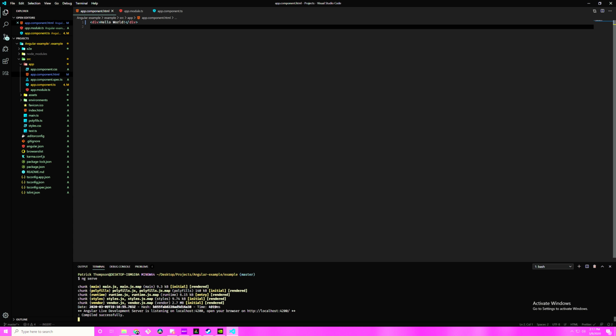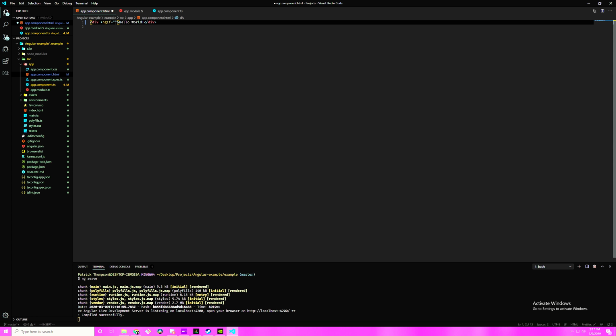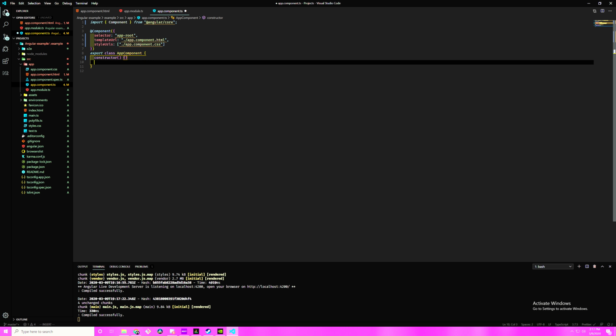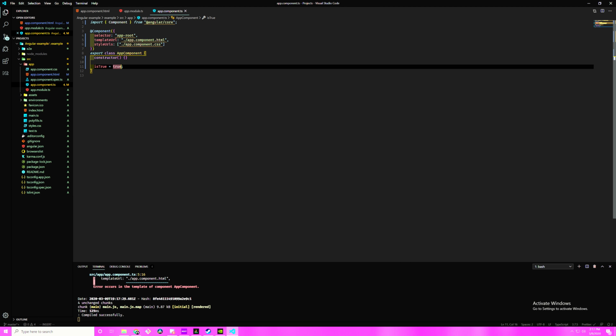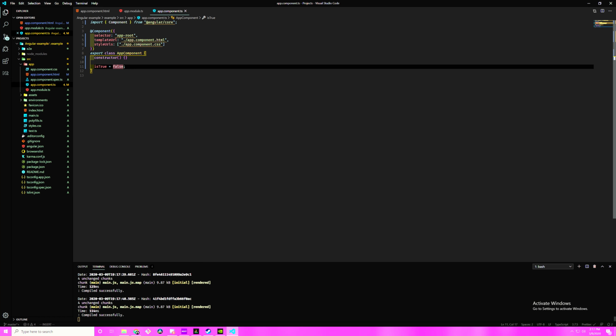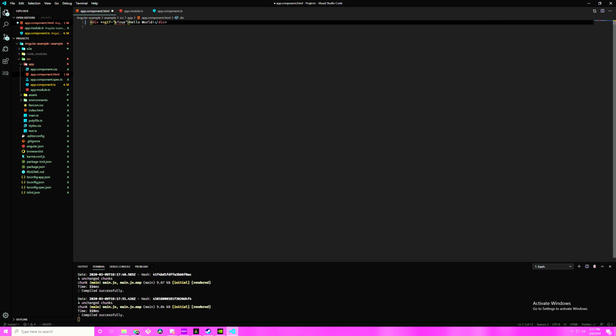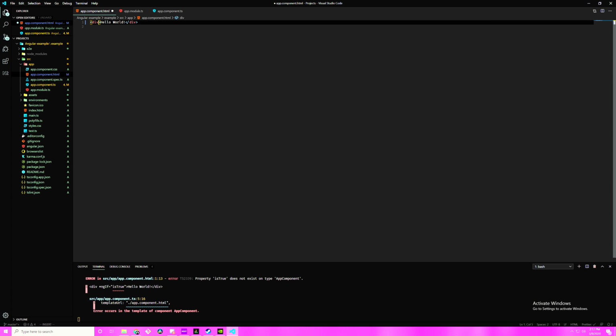Cool. Now, one cool thing about Angular is we have things like ngIf. So with ngIf, you can hide a component if something isn't true. So let's say isTrue, camel case. And then in here, within our app component, we would say isTrue equals true. So that would be our Boolean, right? So as you can see, hello world is still showing. Now, if we set this to false, hello world's missing. That's one example of things that Angular has straight out of the box for us that we don't really need to implement or provide boilerplate for.